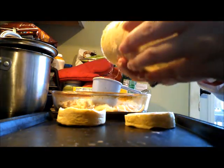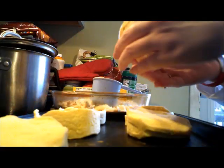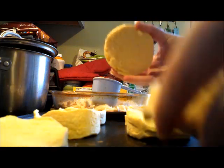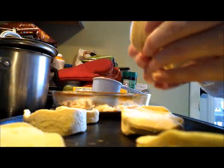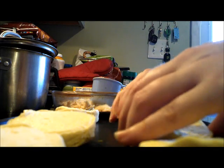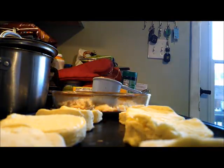This particular can says 13 to 15 minutes. I do remember that. So I baked these for like 7 to 8 minutes, which was about halfway through. So that's what I'm doing here. I'm just placing the biscuits on a pan, and then you'll see what I do next.